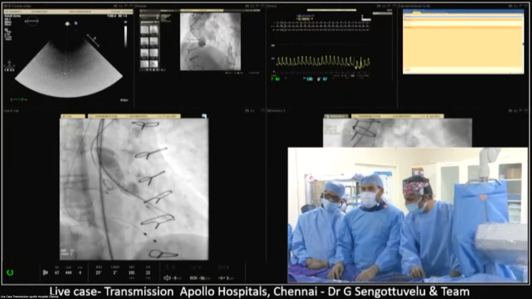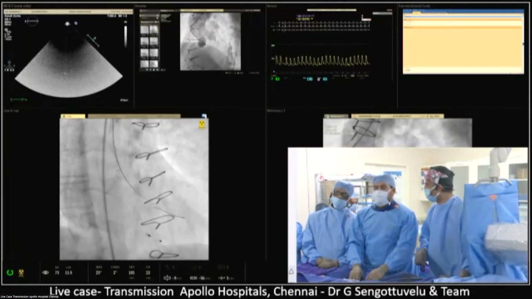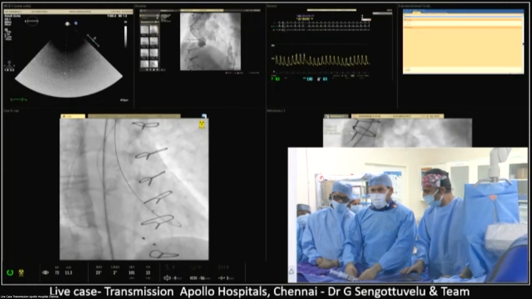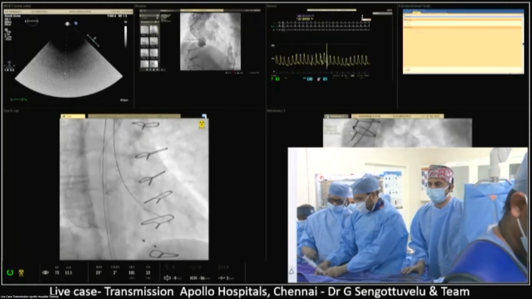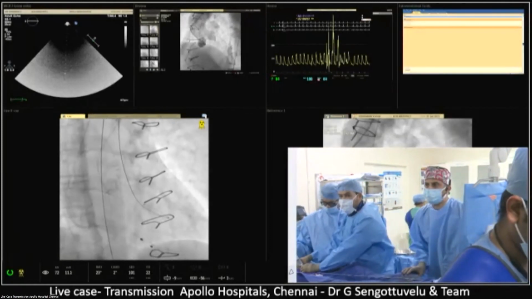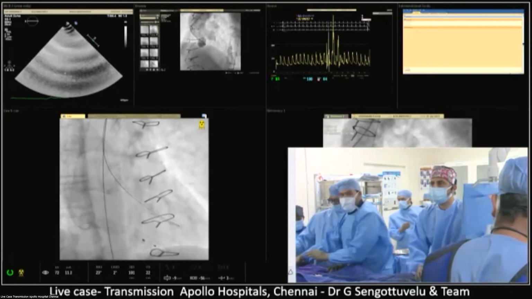What do you think? It seems fine to me. I think it's done enough. Okay, fine. It looks good. Yeah, it looks okay. See, always this bicuspid valve, I'm always really concerned about a very good dilatation in using this Accurate Neo. Yeah, push the wire. So you have transthoracic echo in the room though, right? Yes.